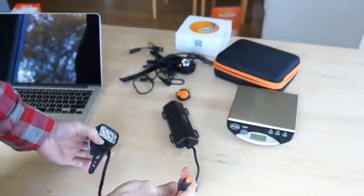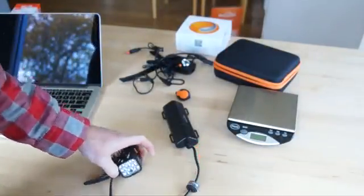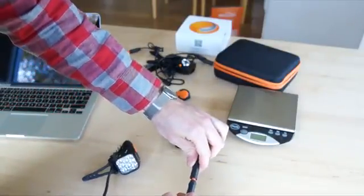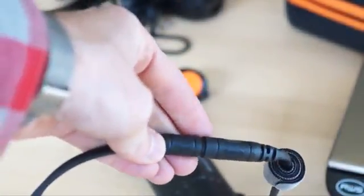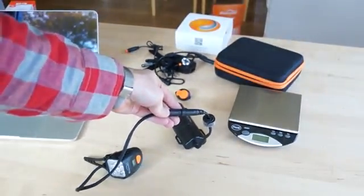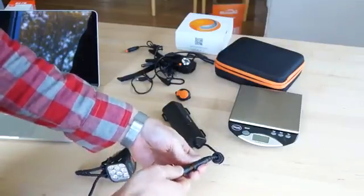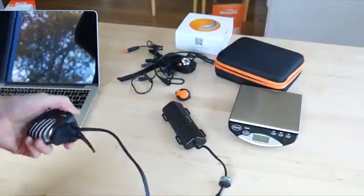So the headlight has a proprietary cable end to it, so you can't actually connect this the wrong way. There's also a couple of lines to line up here. I'll zoom in to show you that. There you see them. There's a couple of lines that you can line up just to ensure that you don't mess up your cables, but because this has these little tabs in it, you actually can't install this incorrectly. The fit's pretty snug and tight.